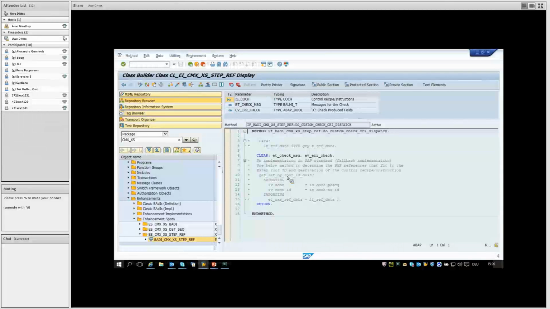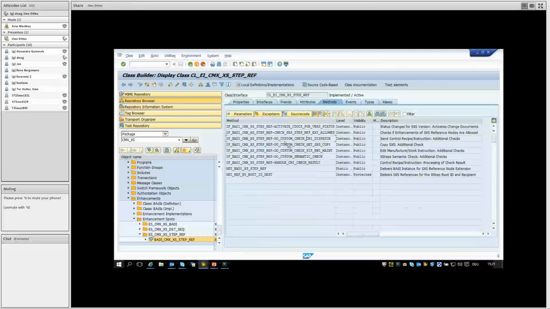You know that we create control recipes and an XStep tree, defined by the root ID and the control recipe destination. For this purpose, we defined a method that is also part of this sample implementation that allows you to get the data of the reference nodes that belong to the control recipe destination, which is also important if you then want to check the version. If we say, okay, I want to check if the version that was used is still valid, this we also added. Here it is not commented out.